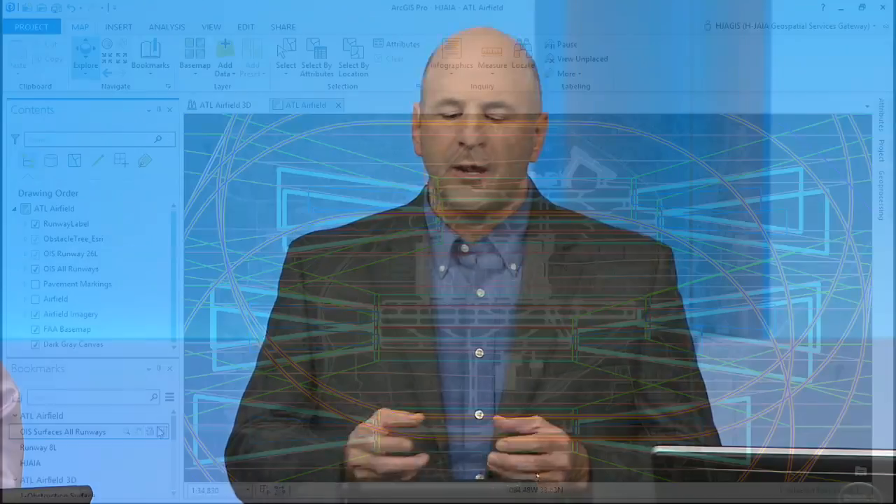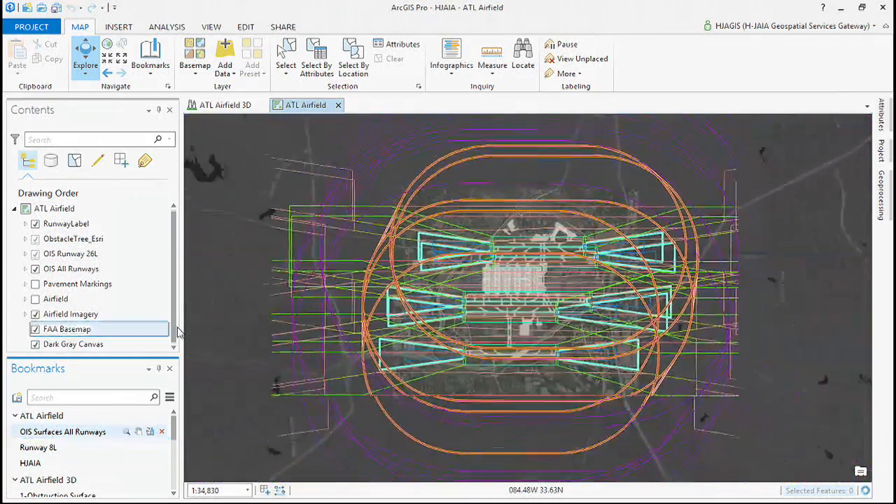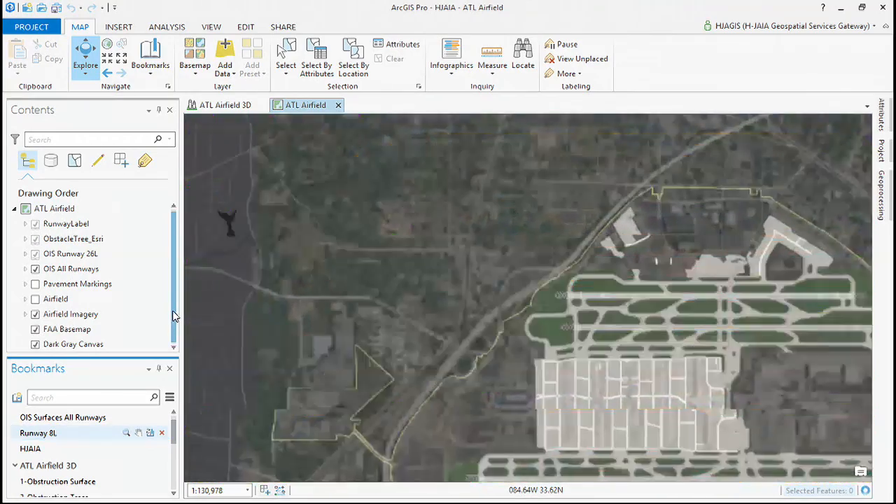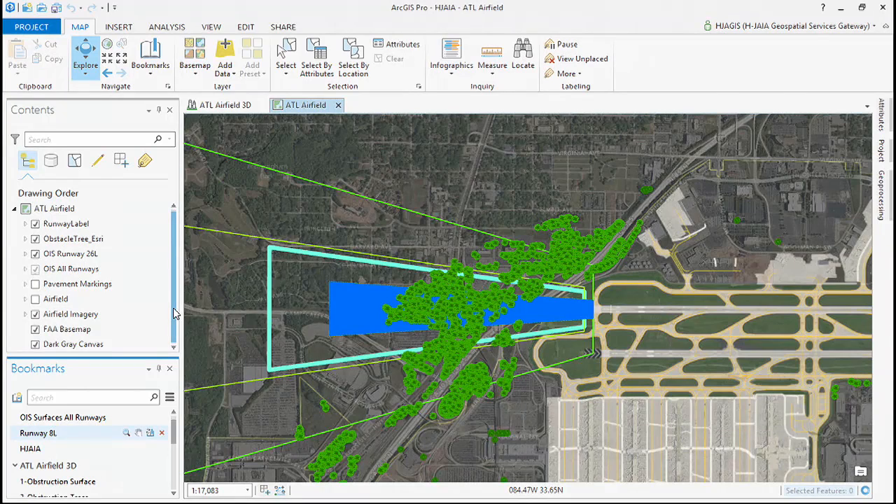The beauty of our web apps is that we didn't have to write a single line of code. Now let's move to the desktop, where our GIS coordinator Brian Heron has unleashed the 3D capabilities of ArcGIS Pro. Managing a complex airport requires not only a wealth of data and apps, but also a comprehensive understanding of three-dimensional space. This is evident when we look at our flight approach and departure surfaces for each runway — these surfaces define the maximum height for trees, buildings, and other obstacles. Take a look at runway eight left. We recently encountered a challenge with trees in this area; FAA regulations are quite specific: if the trees intersect this 3D surface, they must be trimmed, or worst case, the runway might be closed.